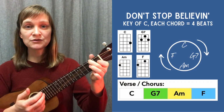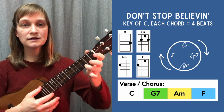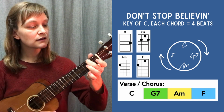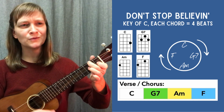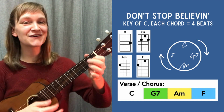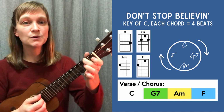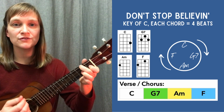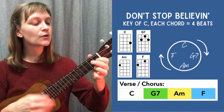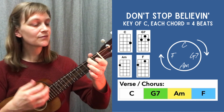And in Don't Stop Believin', what's really nice is right away with the intro and the verse, we're playing 1 bar for each chord. So we get kind of going in a nice steady pattern here. C, 2, 3, 4, G7, 2, 3, 4, A minor, 2, 3, 4, F, 2, 3. I'll add a strum, 2, 3, 4, 1, 2, 3, 4, A minor to F.